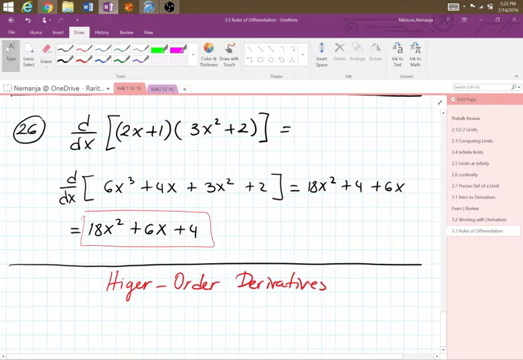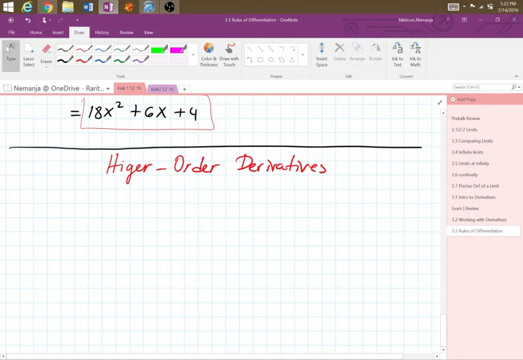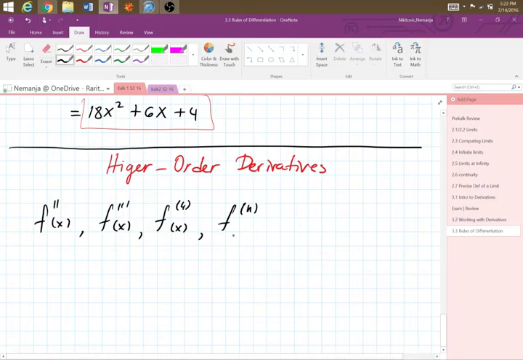So higher order derivatives are going to be the derivatives that are taken after you take the first derivative. So second, third, and so on. I will write higher order derivatives as f double prime of x, f triple prime of x, f, and then now we switch the notation to the fourth, and then let's put little n up there, meaning the nth order of the derivative. Let's say you need 17 derivatives for whatever reason. You're showing off, technically.